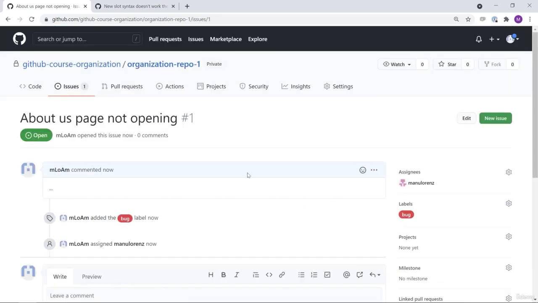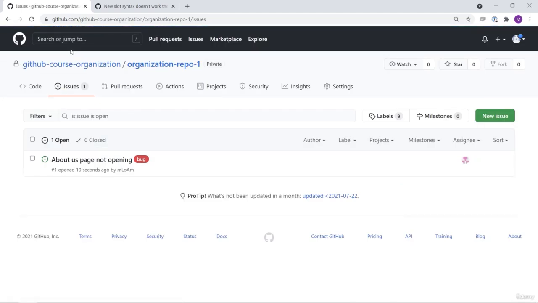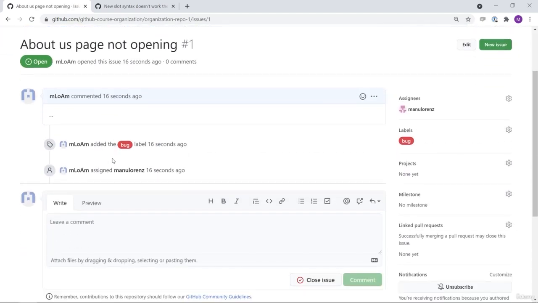like this. You see the text is missing, of course, but we have the about page not working. That's an issue we opened. If we go to issues here, we see it the same way it was displayed on the Vue.js page. We can now access the issue and see what goes wrong right here, if we would have added some text, of course. So this is how issues work.